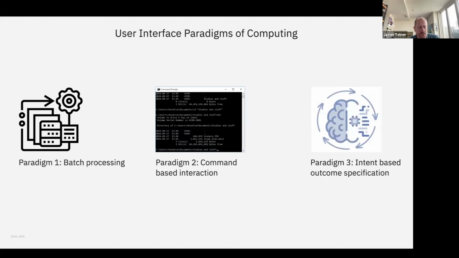Next slide. Then we move into this third computing paradigm, which is really fairly recent. This is AI introducing the third user interface paradigm in computing history. It shifts to a new interaction mechanism where the user is not telling the computer how to do something, but telling it what they want at the end of the output. So it's reversing the locus of control completely to the user. If you look at something like ChatGPT, you're essentially telling it what you want in the end: I want a poem about this topic. That's what I want from my final product. Or with something like DALL-E, I want an image of this and that. So you're basically telling it what you want in the end.